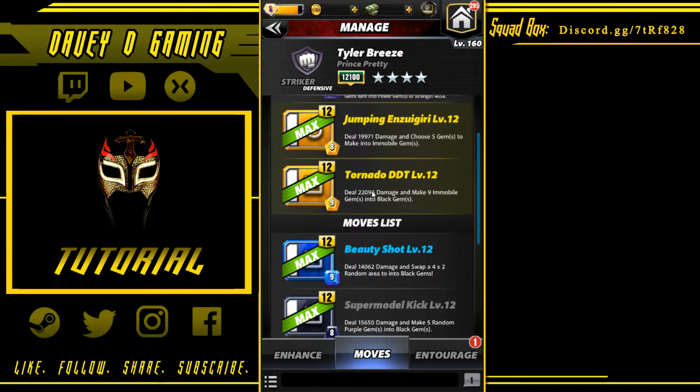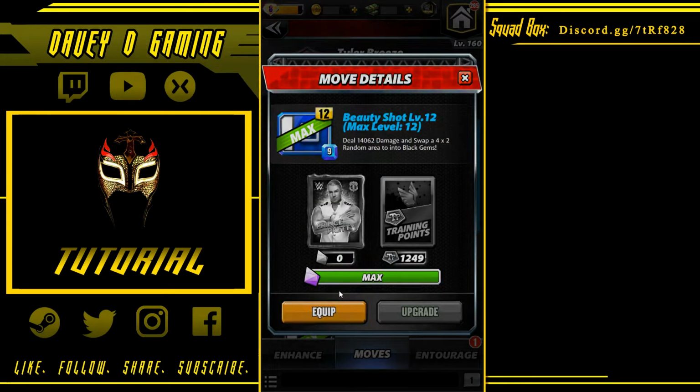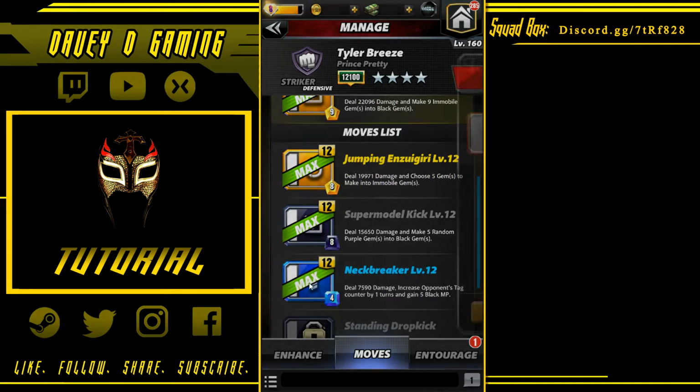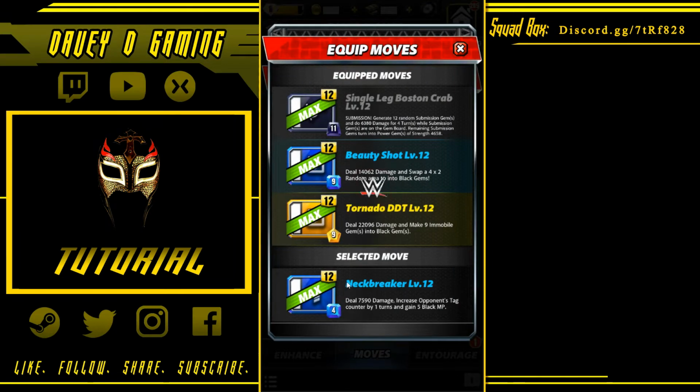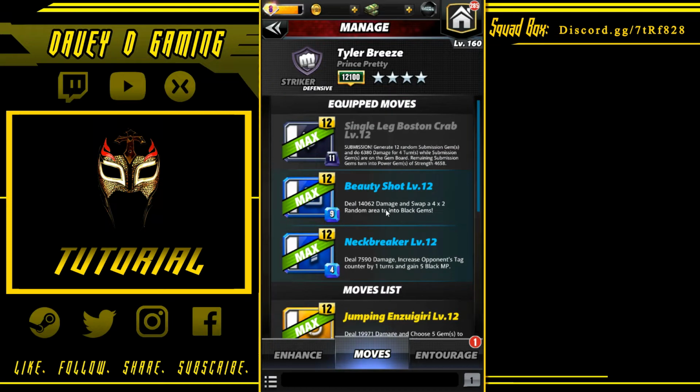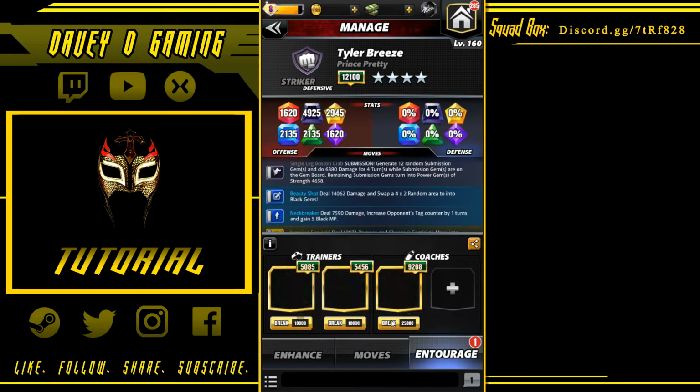We're gonna try this blue swapper of 4x2 random area into black. The other blue. So I guess this is a tag team build then. Make 5 random purple gems into black. So we're gonna do a tag match, him in slot one. And game five black MP. Alright, and go.